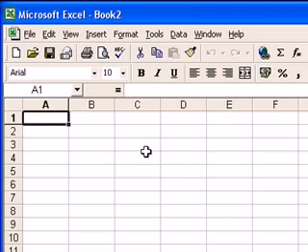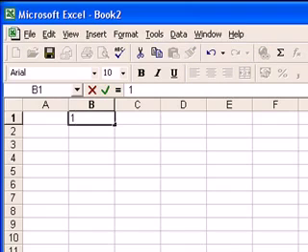Now first thing I'm going to do here is click into cell B1. And then I'm going to type in the number 1, and what I want to do is create a 10 times multiplication table, so numbers 1 to 10 on row 1 and numbers 1 to 10 in column A. So what I need to do here, now I've typed that number 1, I haven't pressed enter by the way, I've just typed the number 1, and I put my mouse pointer over the bottom right of the cell so I get the black cross.